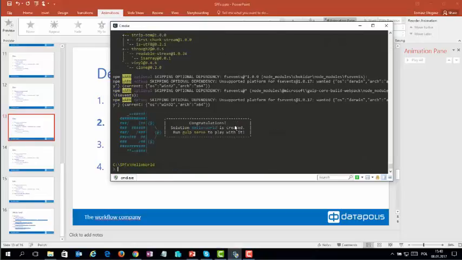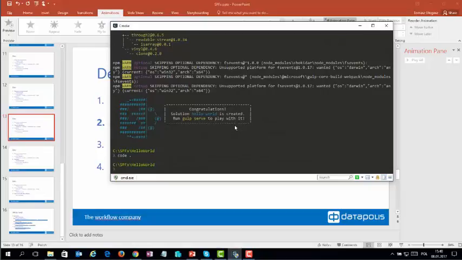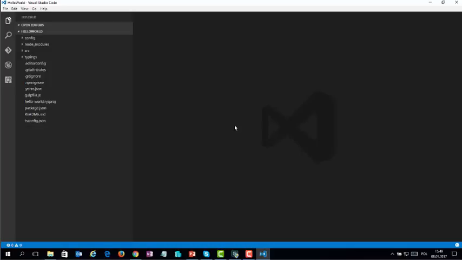Okay, we have our web part now created by Yeoman, so we can open it in some code editor. I will just type code dot to open it in Visual Studio Code. Let's wait while it's opening, and then I will tell you what has been created. So it's opened in Visual Studio Code, and the important thing is the source folder, where the web parts are.